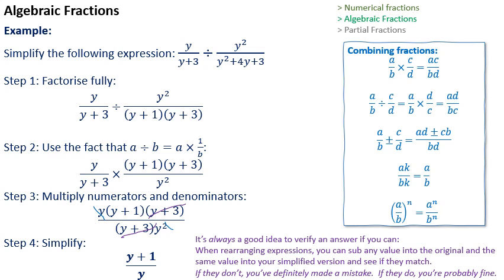The next one I've put in, AK over BK equals A over B, is essentially a reminder that if we can factorize the top and bottom and find a common factor, then we can simplify. And the last one is not often used, not often included in lists like this, but I think it's worthwhile because we often miss the fact that if you multiply a fraction by itself, it means you're doing, say, A over B times A over B. Of course, you'll get A times A over B times B.